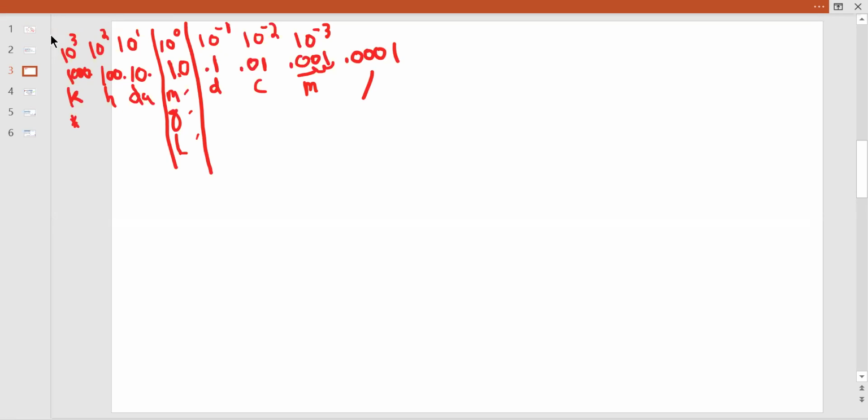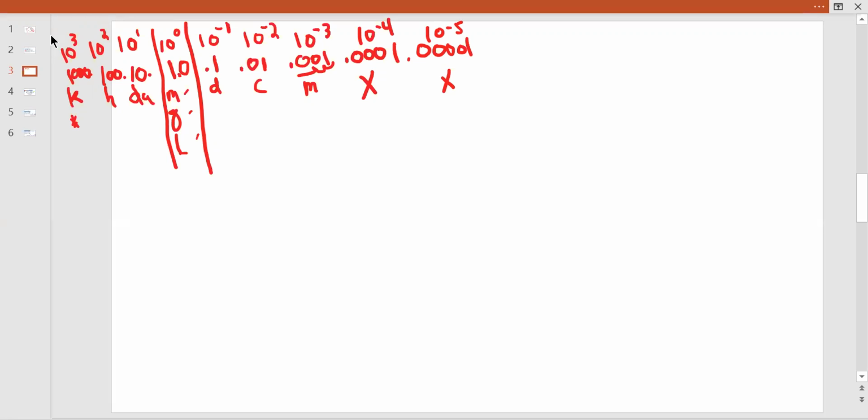Now this one we're not going to name. It's just 10 to the minus 4. We don't use this one a lot, but you have to draw it, and I'll show you why in a minute. Then you add another 0, and that's 10 to the minus 5, because we got to get to nano, you understand? Or we got to get to micro first, which is next.